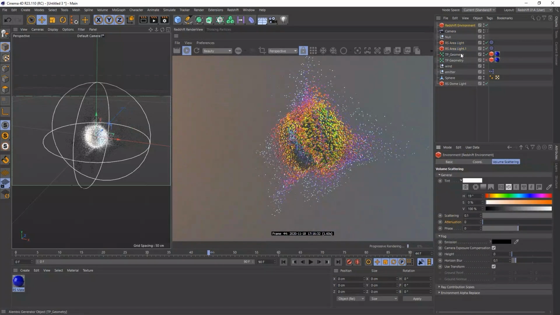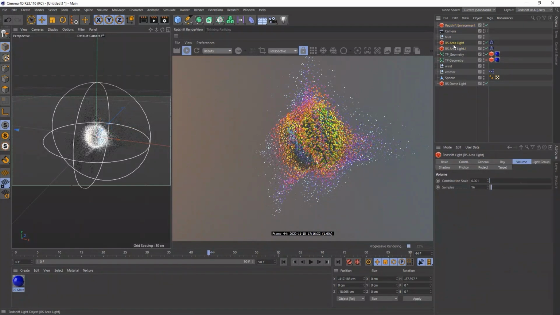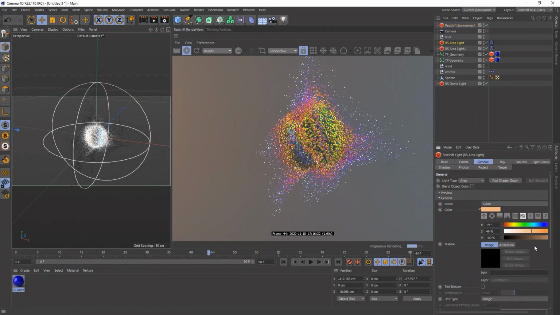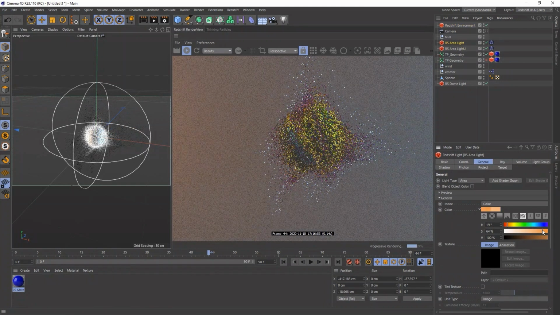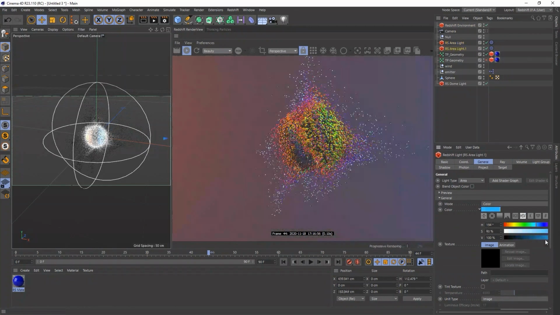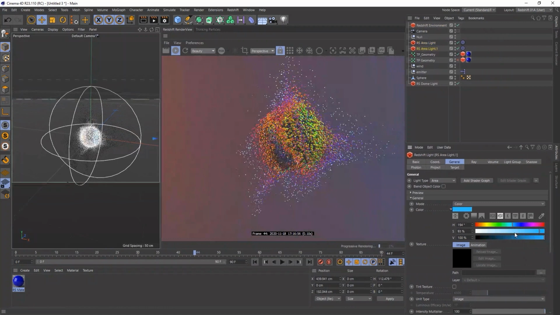And now you can control the contribution. Even the size of the light is going to allow you to have a very specific effect. And of course, you can change the color and all that. I like to control my volumetric light just from the lights themselves. So maybe saturate it a bit more. There you go. And we have the typical, let's make it a bit cooler. There you go.